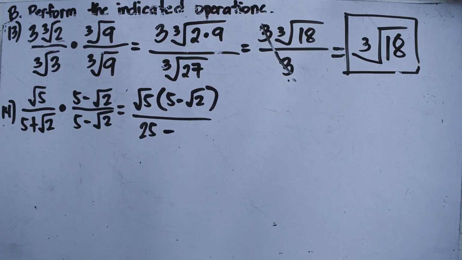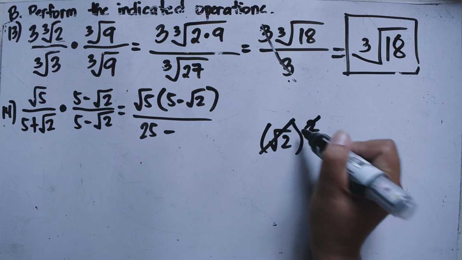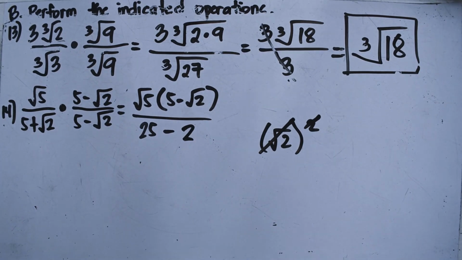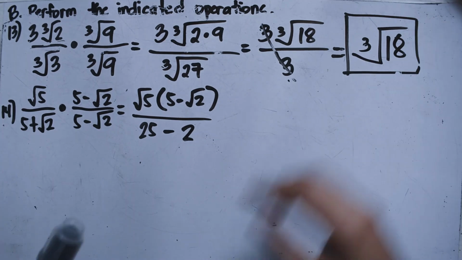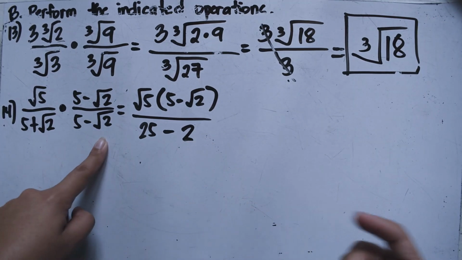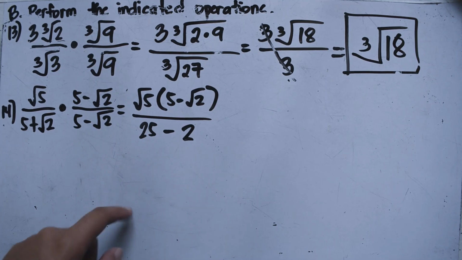Then, yung operation between them is laging minus, diba? And syempre, kapag in-square natin yung second term, ang second term natin ay square root of 2. Pag in-square natin yan, cancel. So, 2 na lamang. No, napag-aralan nyo na yan before. Napag-aralan na nung kayo ay grade 8. So, yan na po. Dapat alam nyo na yan ngayon. Nakuha. So, again, saan nanggaling to? In-square lang yung second term. Yung 25, in-square lang din yung first term. And yung minus po, lagi po siyang minus kapag ang pinag-uusapan natin ay sum and difference.